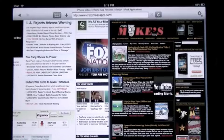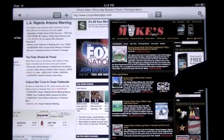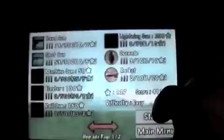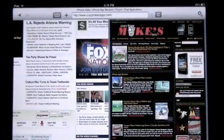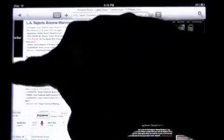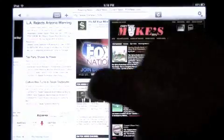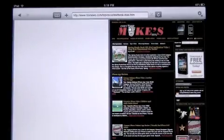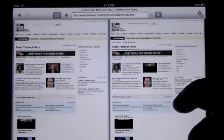I have CrazyMikes.com over here — obviously I'm partial to that — my video is playing, I just tapped it, we can turn it off. You know which panel you're in by merely tapping the screen and you get that second gray bar. When I tap over here the bar switches over here, and that tells me where I'm at. I had Fox News over here so we can tap back there.